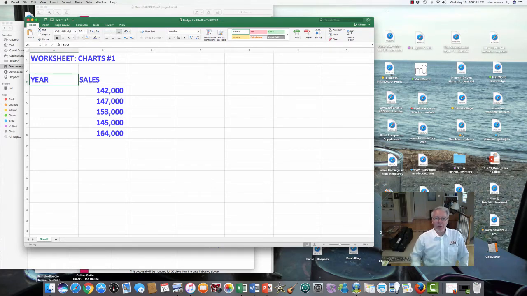Now that we've covered tables, we're going to get into our next section, which is graphs and charts. I'm going to call them charts because I don't want to confuse it in your minds with graphics, which have more to do with fonts and appearances. Okay, so we're dealing with charts, and the creation of charts within Excel is actually quite easy and to a certain extent quite intuitive. I hope you'll agree with me after you view this and the next one or two lectures following this one. What I've done here to demonstrate how easy it is to create charts is I've listed two columns, the years and sales, some sales numbers there for you.